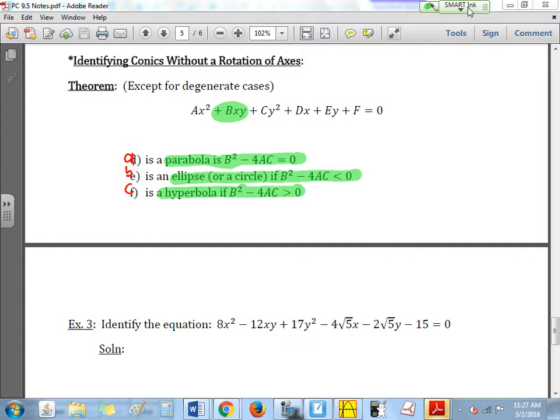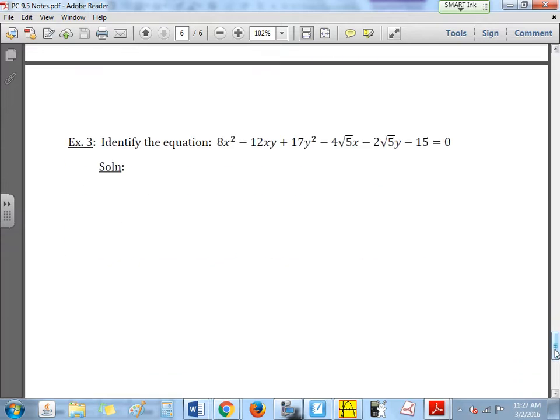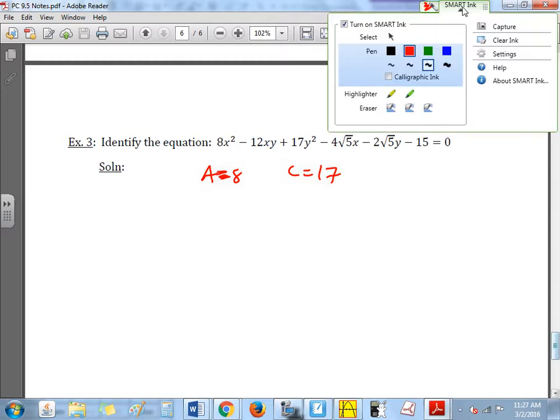It's really example 5. I could tell you right now what kind of conic this is. Now, the naive student would just take a quick glance at it. They would say, oh yeah, A is 8, oh yeah, C is 17, that's an ellipse. Same sign, 8, 17. But it might not be an ellipse. We have to be really, really careful. Because the bully's in the problem, we cannot use that old logic. We have to use the new logic.